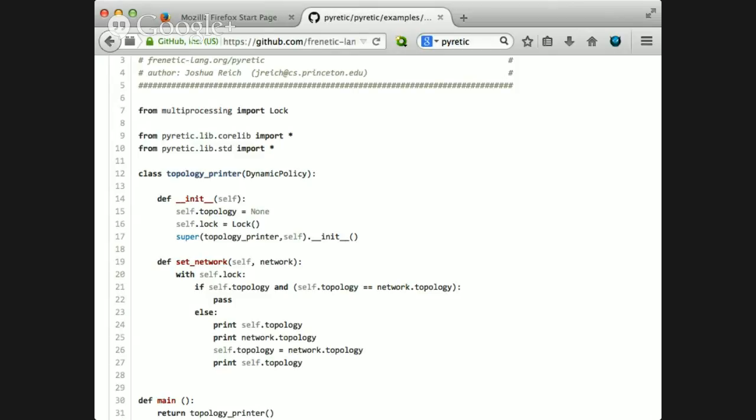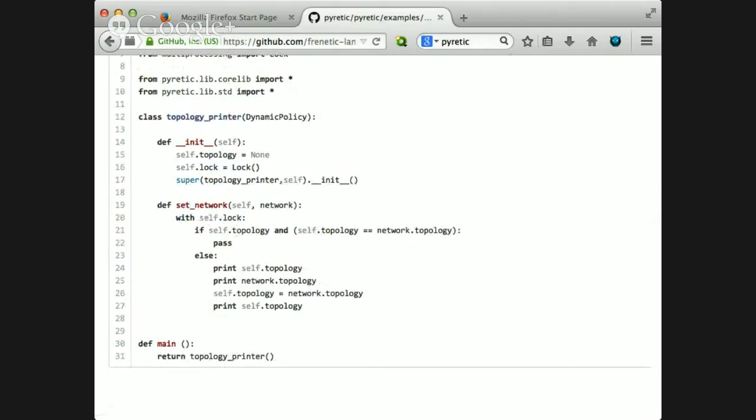So the convention we've adopted in Pyretic is if you want to access the topology, if you want to do something that cares about the topology, cares about change, it needs to be done using a policy or a packet function which descends from the dynamic policy. Okay, and this particular dynamic policy starts off by setting its topology to none, creating a lock, and emitting just like a regular dynamic policy. So it's basically a dynamic policy that happens to have two new variables. These variables are used for storing the topology and printing out the topology.